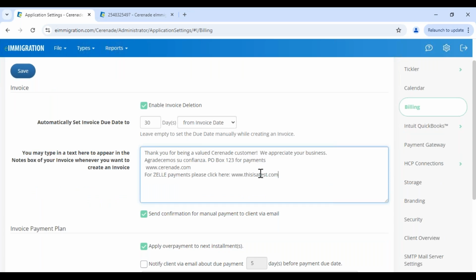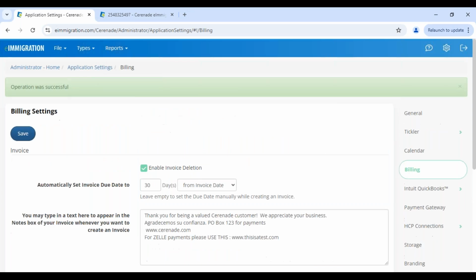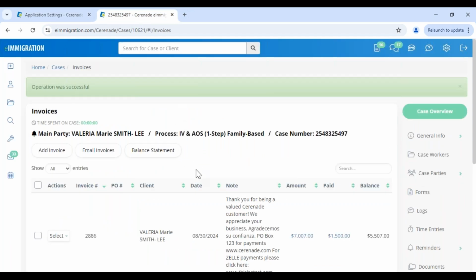It's technically not a clickable link anyway, so it's not going to work when I say please click here, but please use this phone number or this email address. I'll just leave it like that. That's my recommendation.